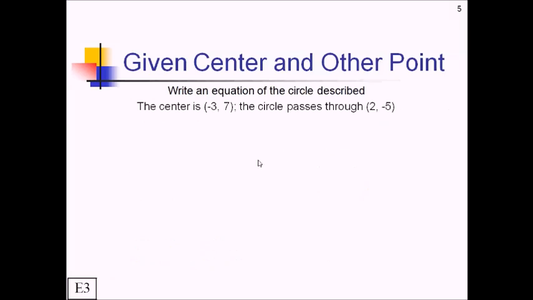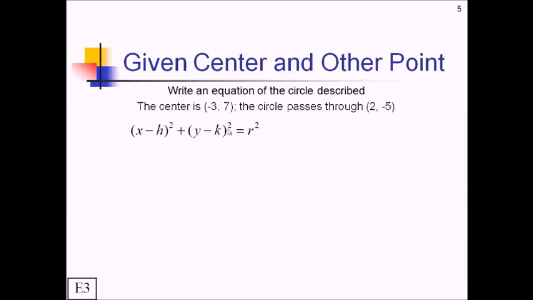So at this point, we're pretty good at figuring out the equation of a circle if we know the center and the radius. However, what if we don't know the radius? What if we have the center and one other point that the circle passes through? So we're going to start this off like all our problems, where we write the standard circle equation here. But now, instead of just plugging in -3 for h and 7 for k, we're trying to figure out what r squared is. We could do that if we also plugged in an x and a y value here on the left.